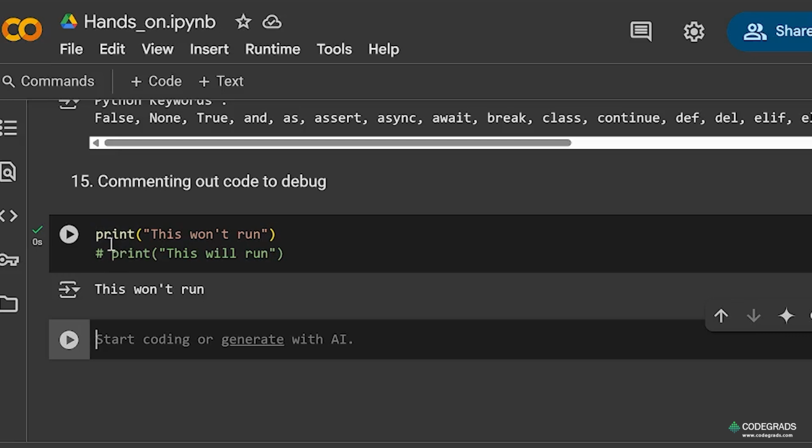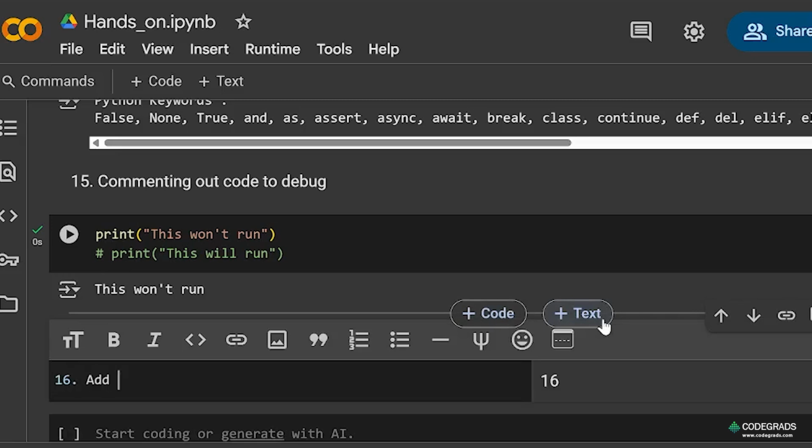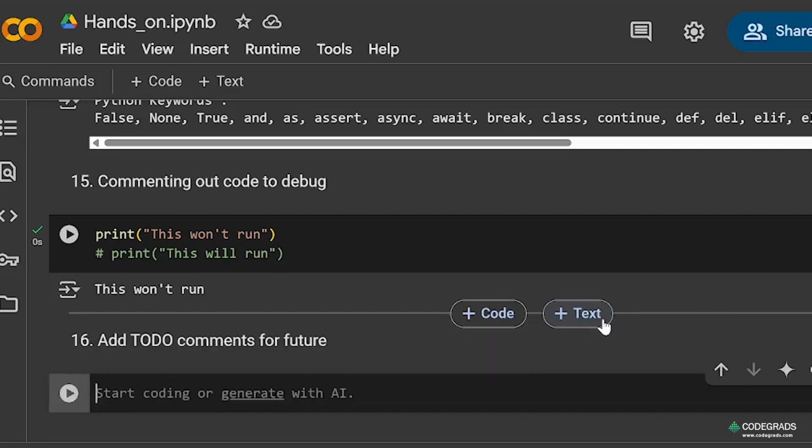Now we'll see the next one, add pseudo comment for future. Now we'll type hash. After this, it will be treated as a comment: pseudo, add error handling here.